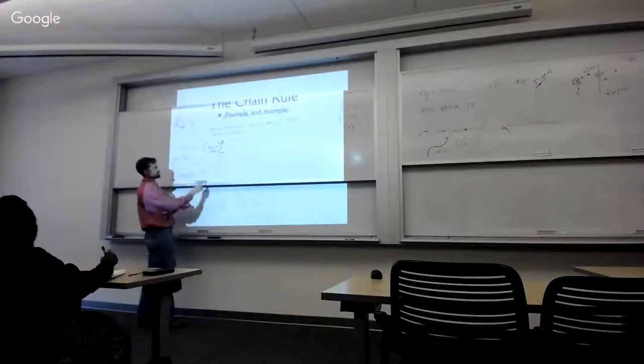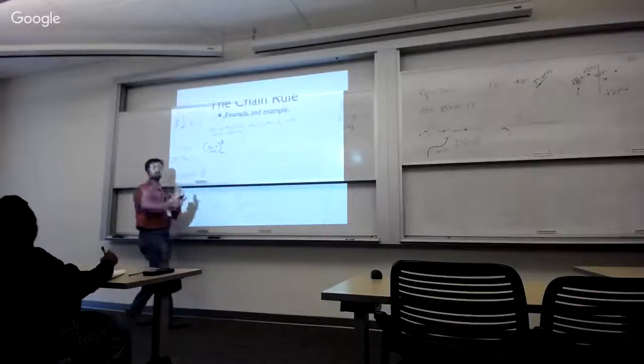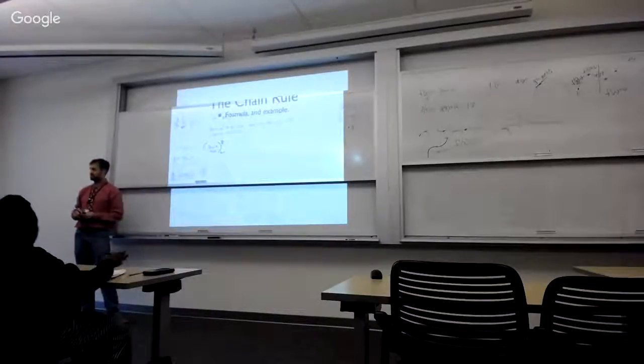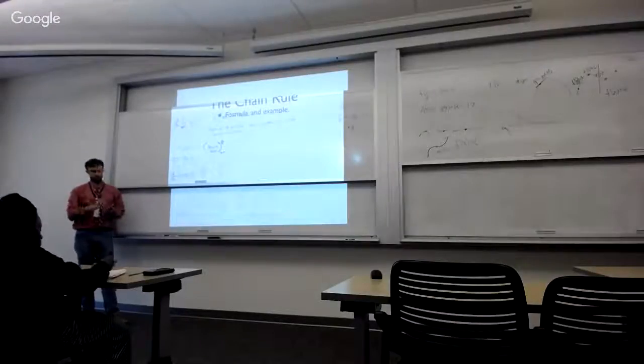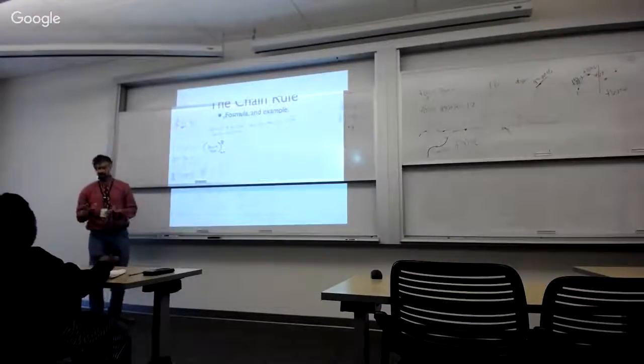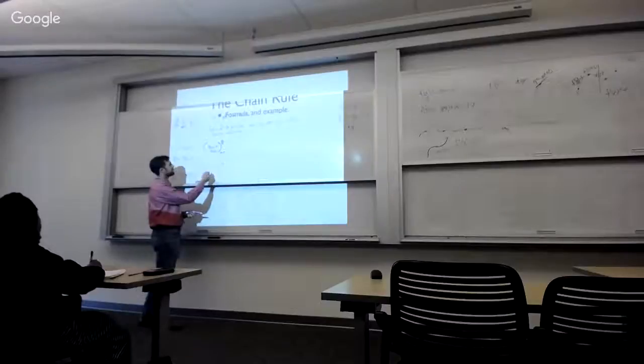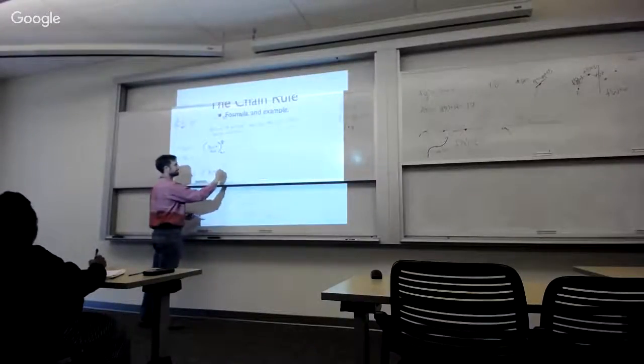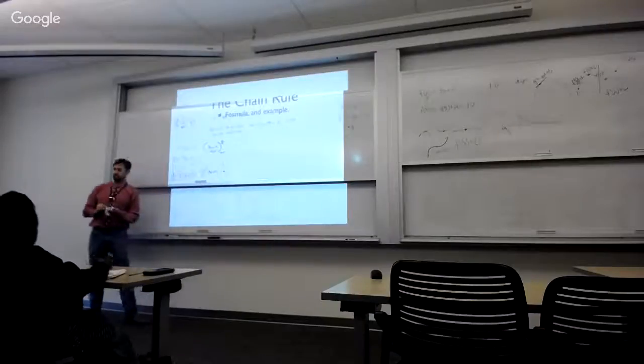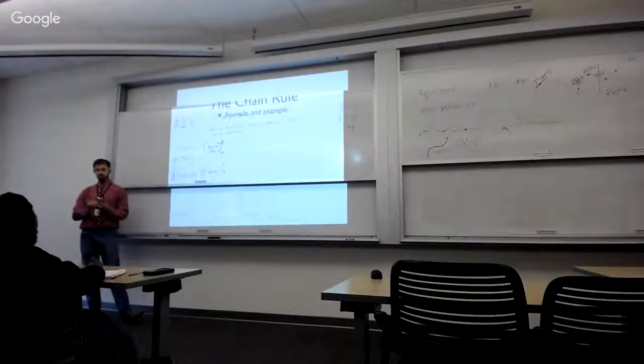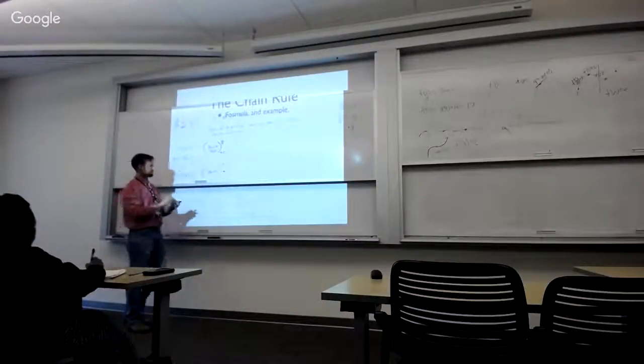Yeah, leave the inside alone for a second. Just finish taking the derivative of the outside. Yeah, there we go. So there, we just did the derivative of the outside. Just do the basic power rule, multiply by 8, subtract 1. Okay, then what? Yeah, leave the inside alone. So we just did the first part of the chain. Then what do you do? Yeah, multiply by the derivative of the inside.